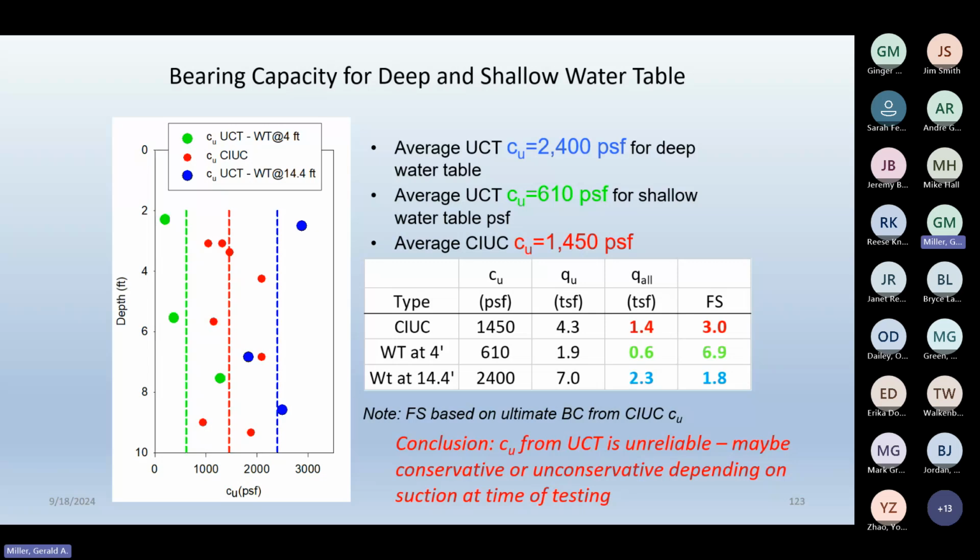So the lesson here is, and this is the last lesson for today, think about the implications of moisture condition, moisture content on your laboratory testing if you're doing it at the natural water content. And that could apply to unconfined compression tests. It may apply to direct shear tests, whatever the case may be. If you're testing a soil that's unsaturated, has moisture in the lab, even if it's a sand with little moisture, that moisture is going to create suction and that's going to affect your strength parameters and potentially your compressibility parameters.